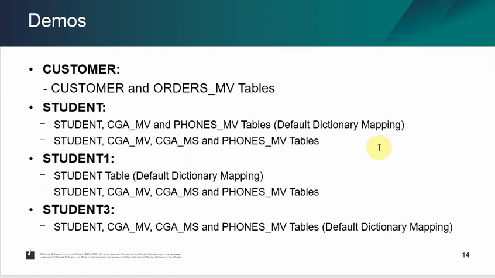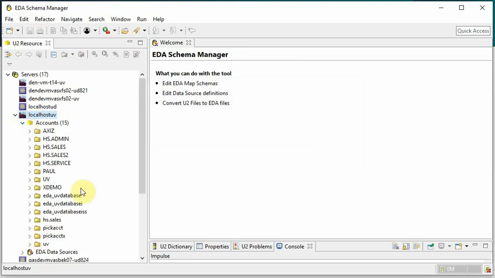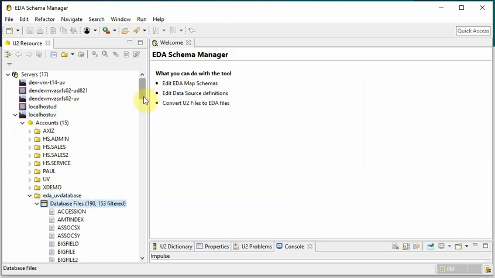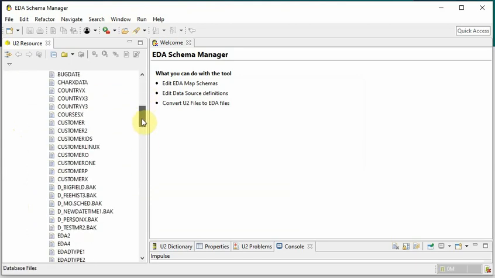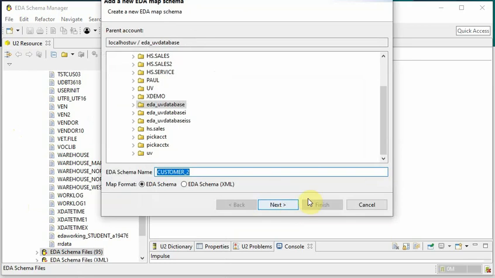First, I will show you the customer file. I use the EDA Schema Manager tool to connect to our sample database, called EDA UV database. Here I can select the customer file, and then do the EDA schema mapping.